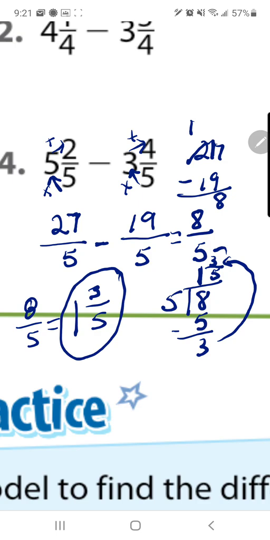And for those of you that actually do look at your videos here, thank you so much. In your answer sheet, you'll see that it says, let's say, for example, that the answer is 1 3/5. On the sheet, it'll say something like this, 8/5, like that. That is the same thing as 1 3/5, like this.